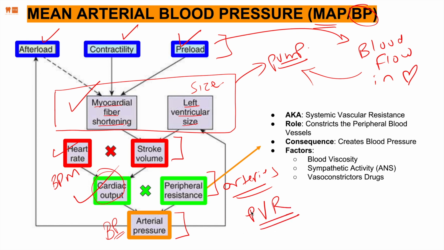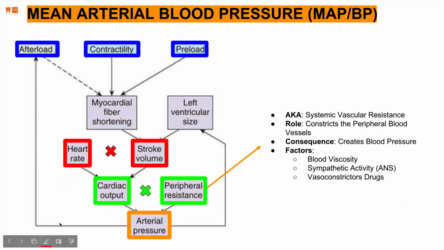When you multiply that with the value of how much blood has been pumped out, which is cardiac output, now we get blood pressure, systole and diastole divided, right? So, huge equation, but now let's break it down because we know what everything means. Afterload, contractility, preload cause myocardial, so basically muscle pumping, it pumps, right? Shortening. And then, of course, the size. They both are associated with stroke volume.